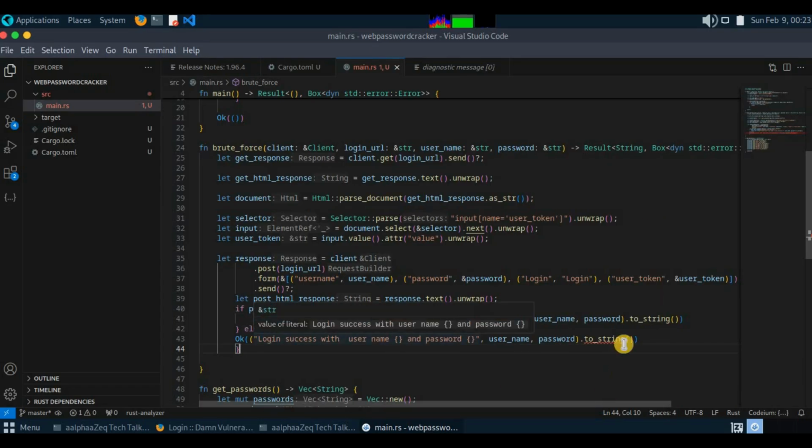Oh yeah, it's correct. So now I have both situations and I'm just returning a value from here. So what is the error here now? Login was success. Login success with username. Yeah, it has issues.